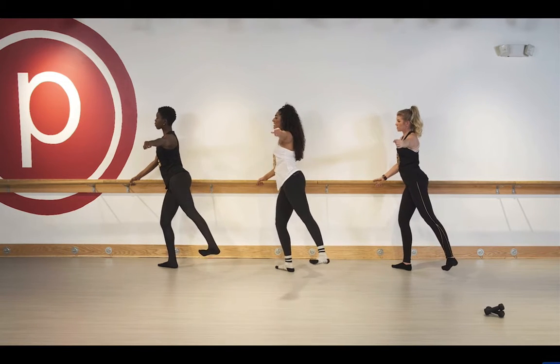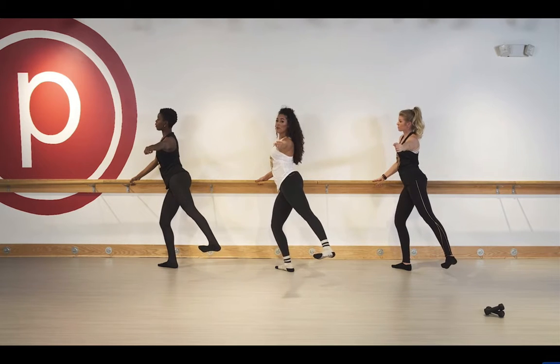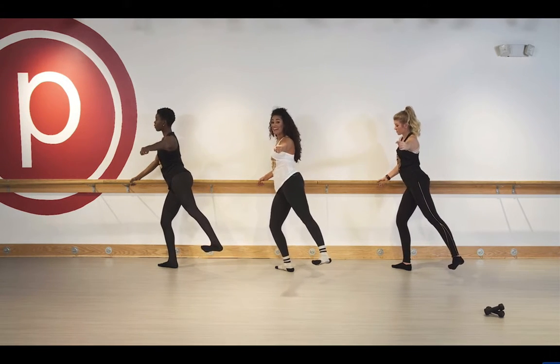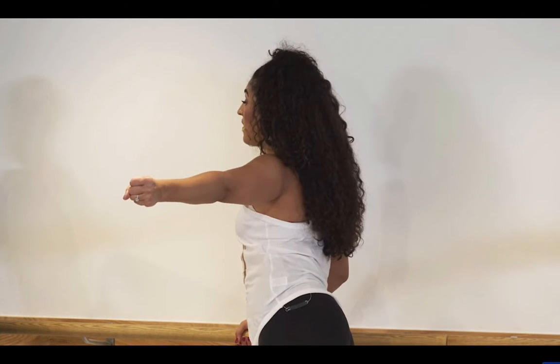Take a tempo right here. Lift, reach, squeeze, squeeze. Perfect. Keep breathing here. I know we're starting to feel shaky. We're starting to feel tired, but we got it. Hold the lift. Point the toe. You're going to tap the toes down. We're going to add the arm.